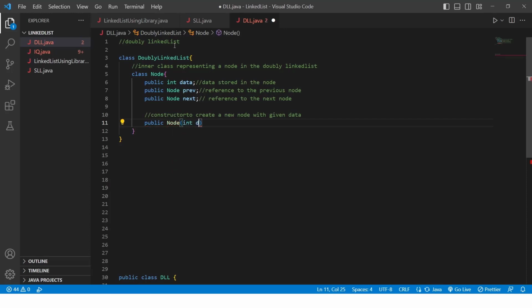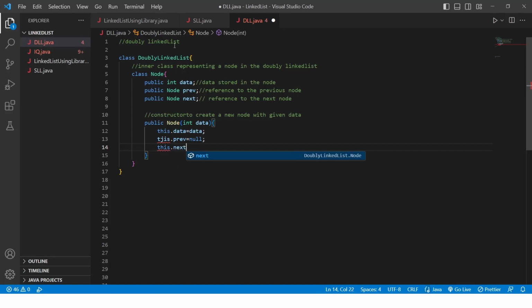I'll write Node(int data), whatever we're passing here, and here we initialize this.data, that's going to be data only, and this.previous, initially going to be null for whatever we create, and this.next equals null. All right, now these are initialized.